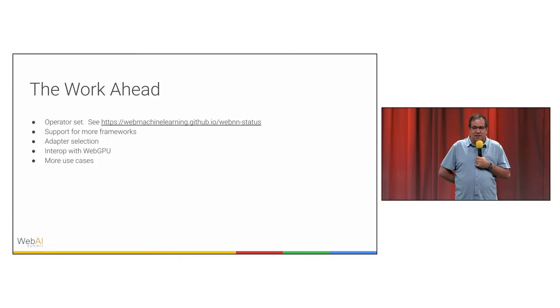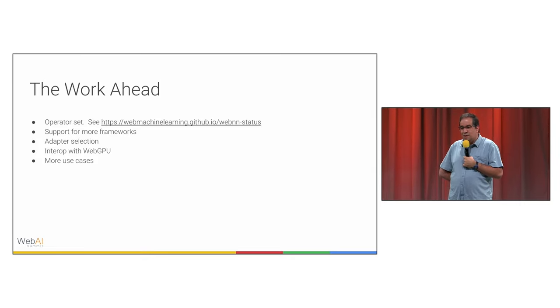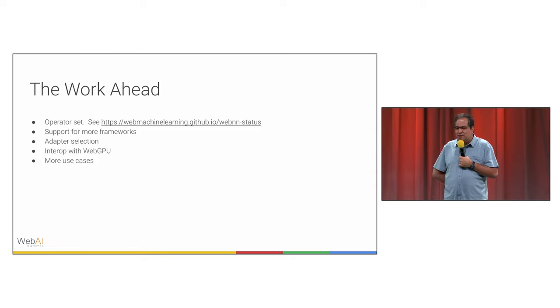Support for more frameworks. Here's hoping, and I'm looking forward to more frameworks that come out with a WebNN backend. We have Onyx Runtime for the web. Hopefully, we'll have some more in the future. We're going to improve our adapter selection. In the previous slide, you noticed that you give the device type. We want to improve that and make it so that the browser more seamlessly picks which device is best for your model, like CoreML does. It'll be a challenge on Windows, but we're up for the challenge.